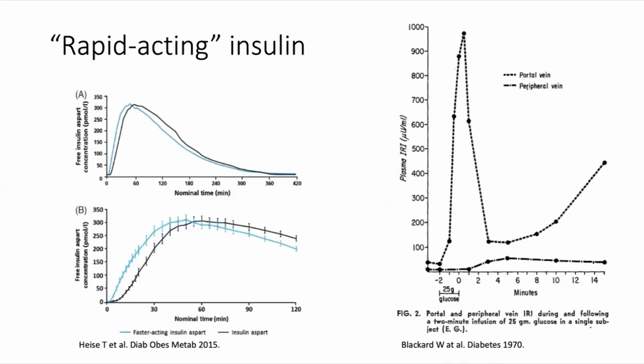The first thing to note is that our so-called rapid acting insulin is not actually that rapid. On the right here, this is data from an animal study where they infused IV dextrose and then took samples of insulin directly from the portal vein. And what you can see is that in normal physiology, venous insulin peaks at about 1 minute after glucose rises and drops down very quickly. On the left, I've got graphs from pharmacokinetic studies of the rapid-acting insulin analogs showing plasma activity over time. And you can see that plasma activity peaks at around 1 hour after administration. So it's actually very slow, which means it can't react to changes in glucose nearly as rapidly as normal physiology can. This is the reason why patients using these systems are still advised to give manual insulin.